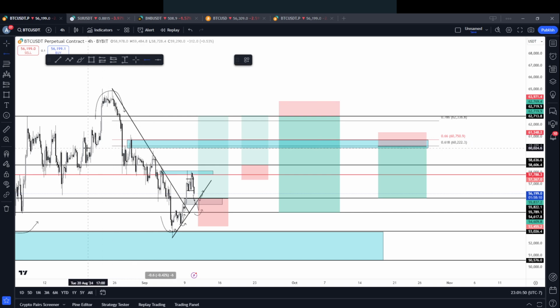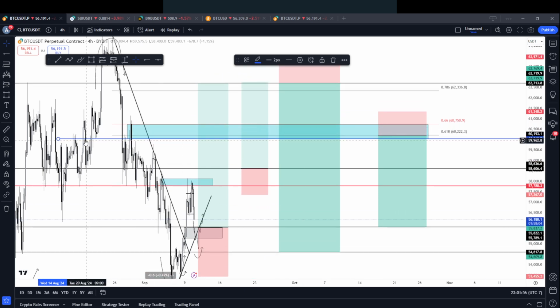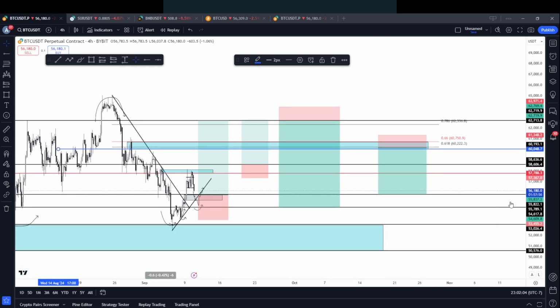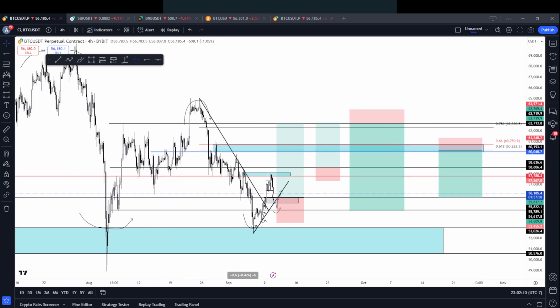Even this one, if we were to add more confluence, right? Not only is it the golden pocket, but we have resistance, right? So this is also resistance along with the golden pocket. So there's a lot of confluence here. And if we're taking a look at my favorite pattern to trade in a downtrend or a bear market, that is the bearish Quasimodo pattern. I'm going to show you guys what that is, but this also has a bearish Quasimodo pattern forming here. One sec, let me see if I can get that going for you.